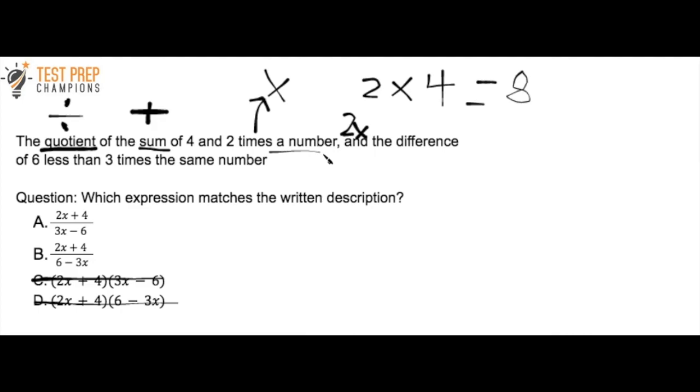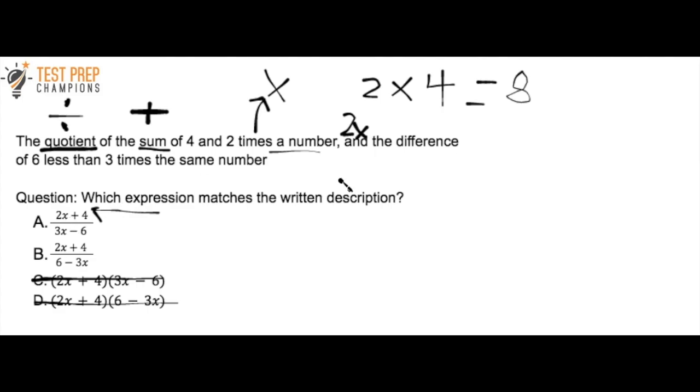But I just want to point out that what's going on here is we are told the quotient, so we're looking at the top part of our fraction, the sum of 4. So we're adding 4 to 2 multiplied by some number. We don't know what that number is, so we just put an x. And again, it could be a y, a z, it doesn't matter. Here they just stuck with x. But when you see 2 with a letter beside it, that means 2 times that number.